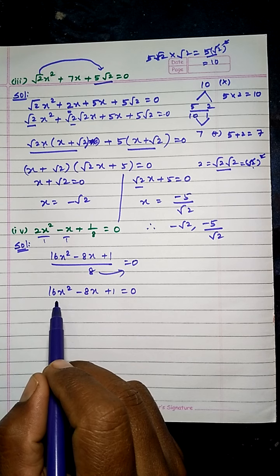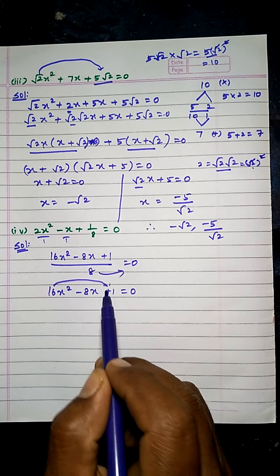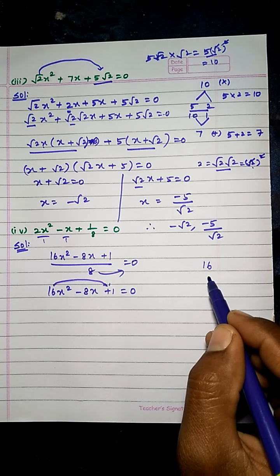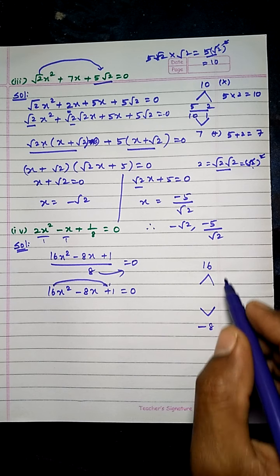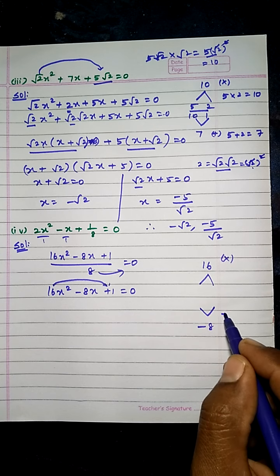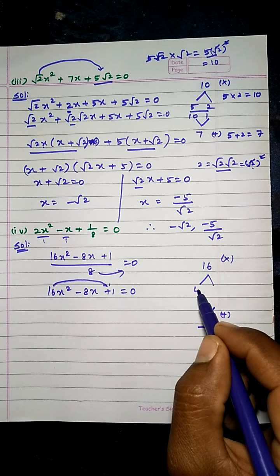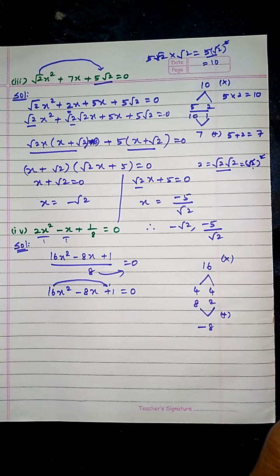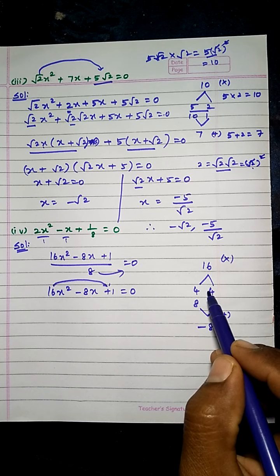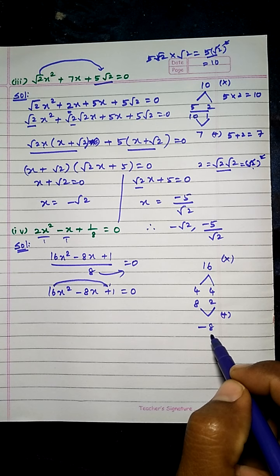Now again the coefficient of x square value is 16. So it is the second model. Just multiply it with the constant. The coefficient of b value, here we are taking multiplication, here addition. So write the possible factors of 16. 4 4s are 16, 8 2s are 16. Now which one is a suitable factor? When you multiply you have to get 16, and when you add the same thing you should get the 8.